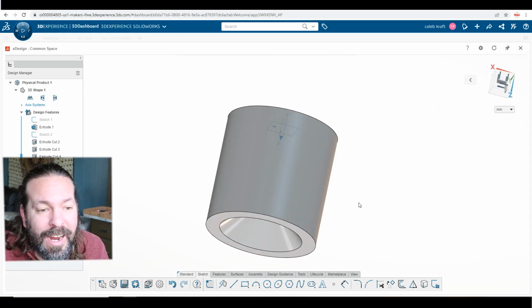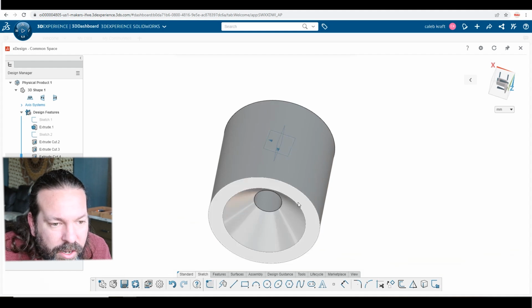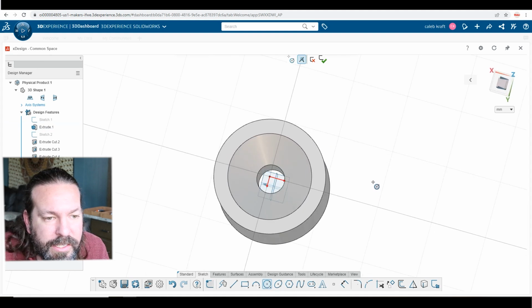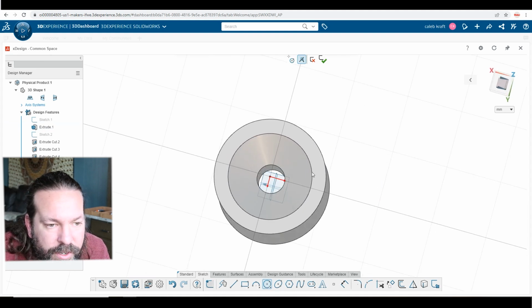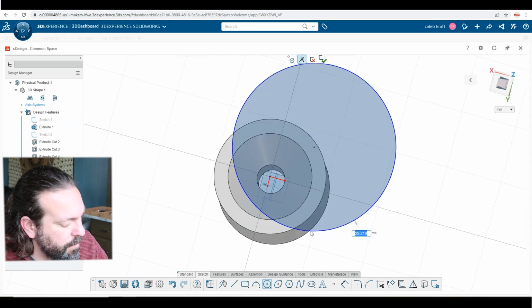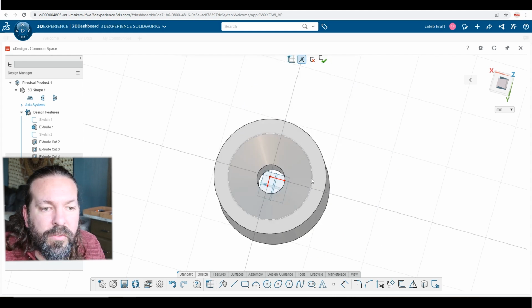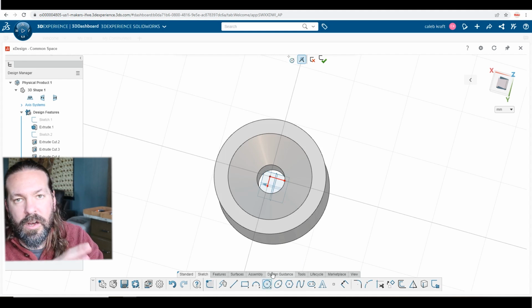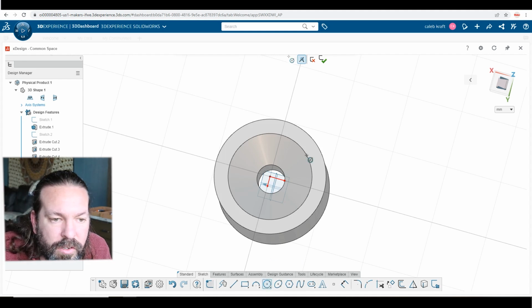So now let's build our axle. Let's go here to this bottom face, and let's draw a circle. Now here's a tip for X Design. Whenever you're in drawing mode, if you hover over a circle, it will show you the center of that circle. So if you had drawn off axis, if you're off in the middle of nowhere or something, you can hover over a circle, boom, like that, and it shows you the center.